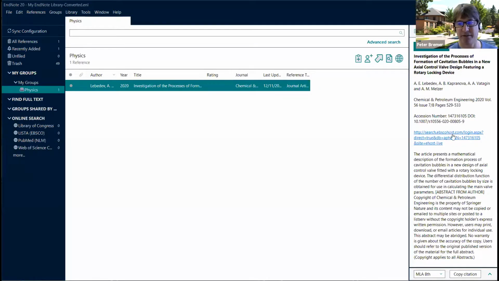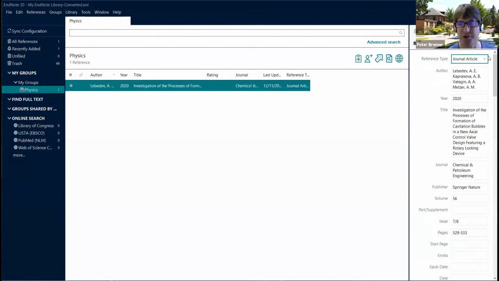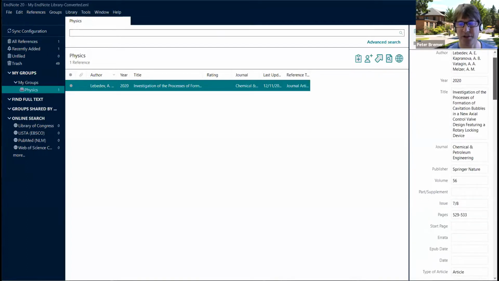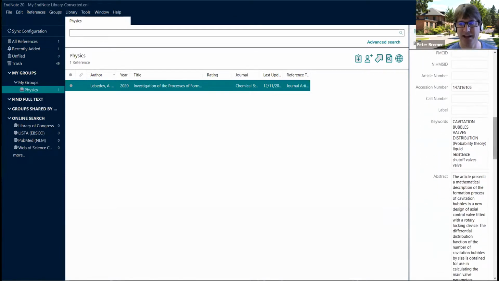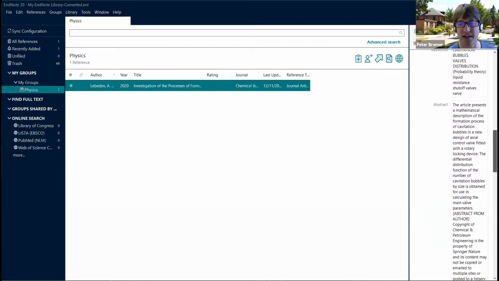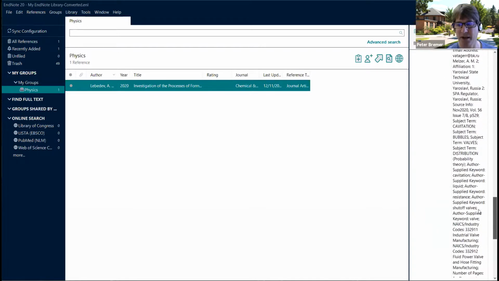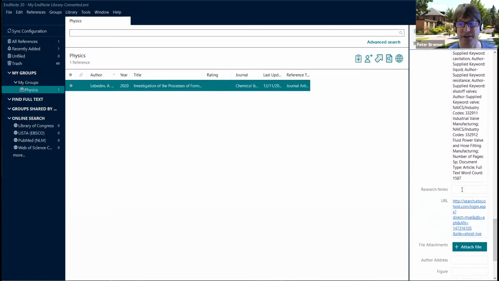Okay, let's actually go back into our EndNote library for a moment. And if we look at that particular reference we have in the preview window, we're going to notice that we have, next to the summary, this edit option. And when we click on the edit option, that's going to open up that particular reference, and we're going to see all kinds of different fields, okay? And some of these are going to be populated from the reference in our database. But there are some others that you can actually fill in yourself.